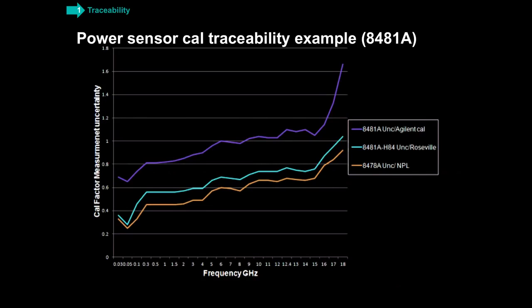And then in our example, if you use a sensor in that bottom line there to calibrate a reference sensor, as we have done here, that is the special option 84, which we perform on our Roseville site in California. So you see the uncertainty associated with that. If you then use that special option 84 calibration to calibrate other sensors, you can see that the resulting uncertainty associated with those is the purple line. So it all depends on how great your need is for keeping measurement uncertainty limited that determines which one of these is most appropriate for you.